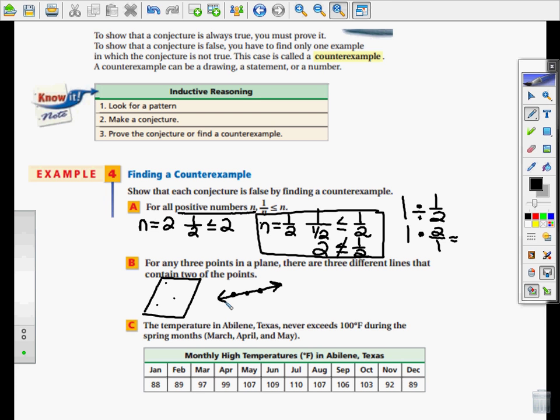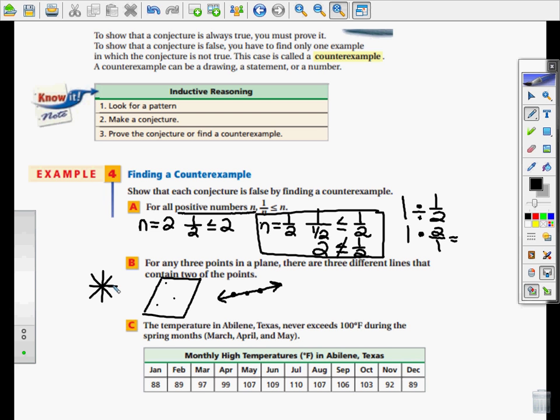So this one's a little bit harder. I'm not sure that many people would have thought of that. You might have gone with the idea of, oh, they probably aren't collinear, they're non-collinear more than likely. And just remember, leave your mind open for the possibilities. That's not what it says. Those points could be on the same line, and so no, they don't form 3 different lines with only 2 of the points. We can have all 3 points on one line. So that's definitely true.